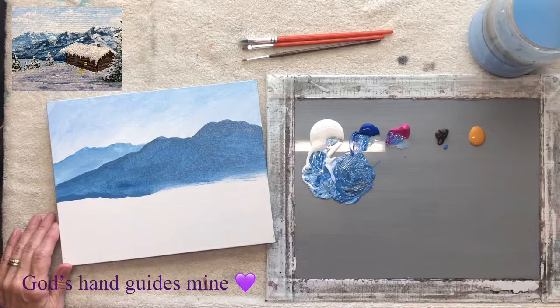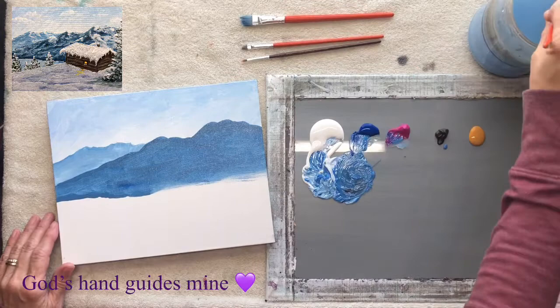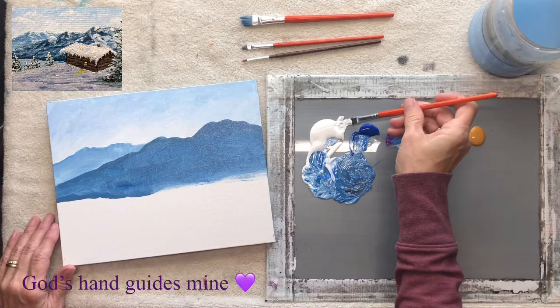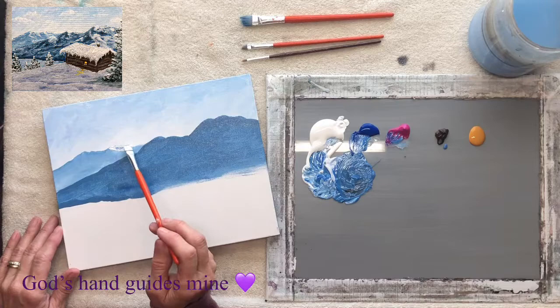Also, the paint that I use is not craft paint. It's thicker than craft paint, but it's not heavy body either. It's kind of a student grade, I guess. For the most part, that's what I use. It flows better on the canvas and is just easier to work with than the heavy body, and covers better than the craft paint.